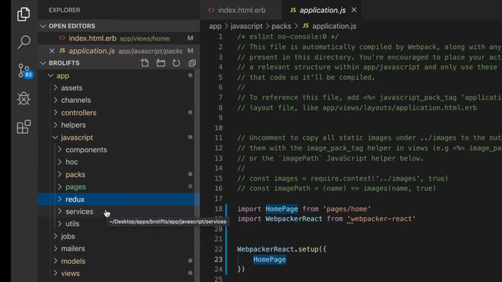We got services. In there, we're going to put a place for us to call all of our APIs. And then we got utilities. This is like if you've ever used Lodash or a helper library to do one-off processing that you don't want to have in your component, or you want to reuse something that does some special math operations, some special business logic. You'll put that in utilities and then you'll pull that into your other components. So that's the folder structure we're going to use to build our application.